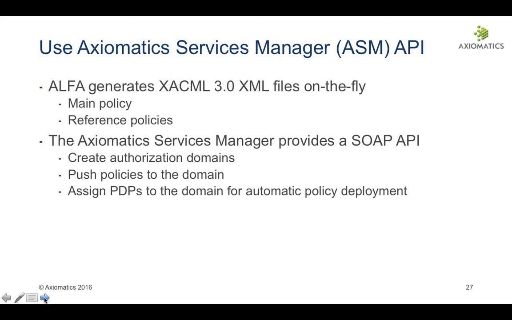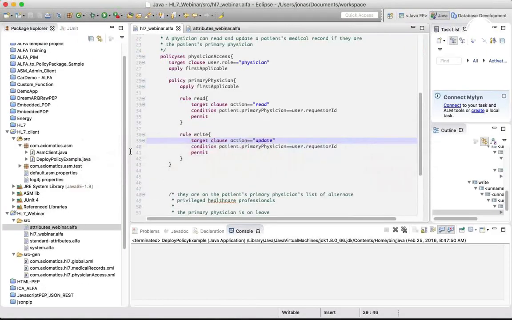And that goes over a SOAP API. So you can create your authorization domains, and then you can push those policies to that authorization domain. And once you do that, the policies are propagated automatically to the different policy decision points. So in that way, you achieve programmatic, centralized management of your authorization services, and you can get deployed in minutes. It's great for testing and Q&A, and then migrating to production environments. And if you actually have the code ready for it, you basically have to run the code, and that will actually upload the policies.